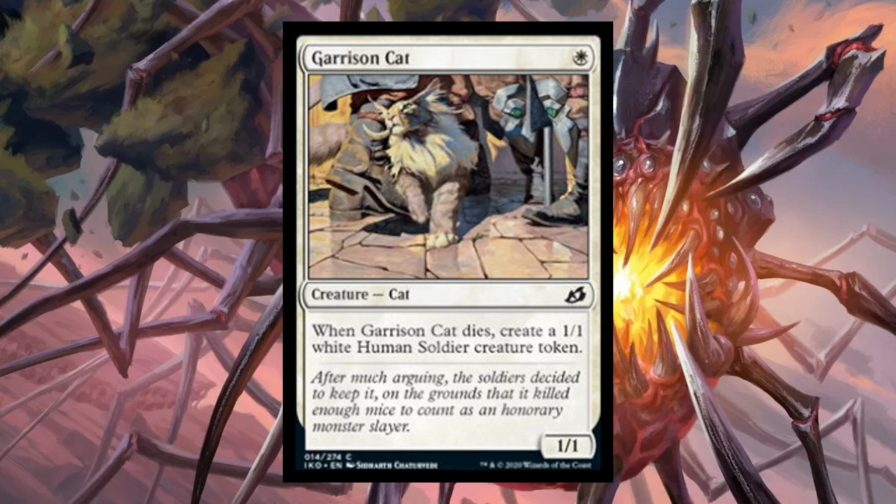Starting off, we have Garrison Cat. It's a 1-cost white creature cat, and when it dies, create a 1/1 white human soldier creature token. Generally these effects are used in standard in white weenie decks where you try to flood the board with a lot of white creatures. I think it may end up seeing play, but right now the mono white deck seems to be more based around life gain with things like Johnny's Pride Mate, although this works really well with the white and black companion, so it'd be interesting to see if those go together.